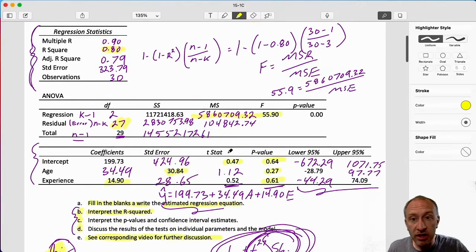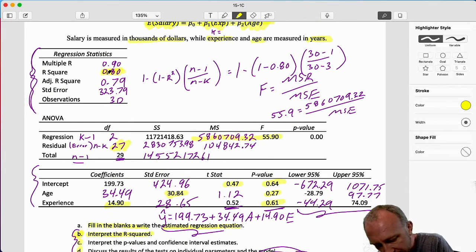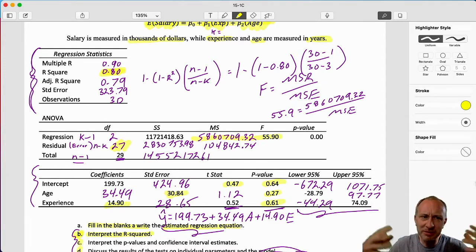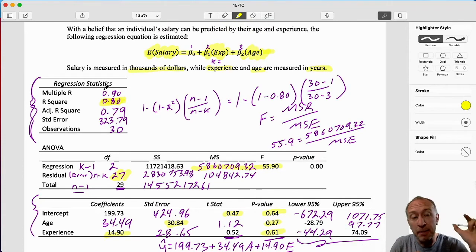So moving on from that, our r squared. So for part B we have an r squared of 0.8. Again there's different qualities of interpretations. A common one is to say our independent variables explain 80% of the variation in our dependent variable. I always prefer more detail than that. Always be interpreting within the context of the problem.